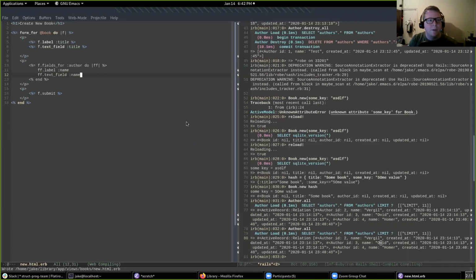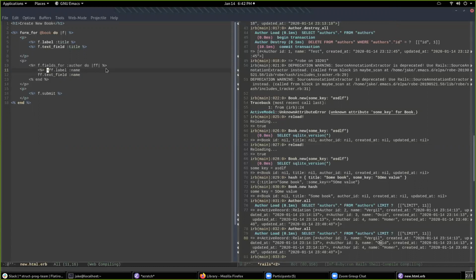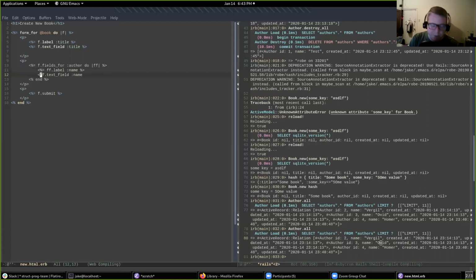Fields name. So we want it to contain, gosh. Why fields_for and not form_for? Because it's a subform, right? If we did form_for, it would create a new form tag inside, okay. Yeah, that's the key difference here. But apart from that, it should work pretty much the same way.